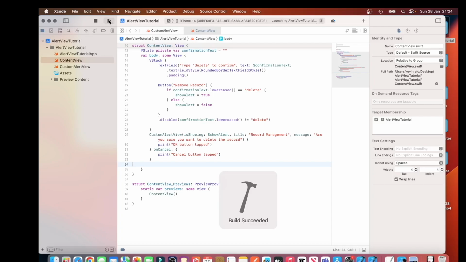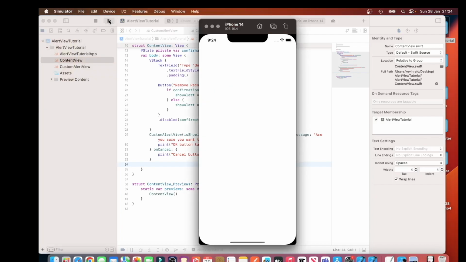Now run it. Just trying to load at the moment. It's loaded.